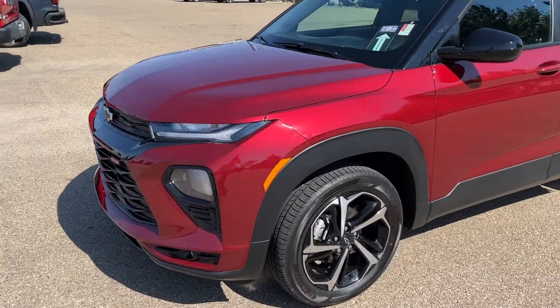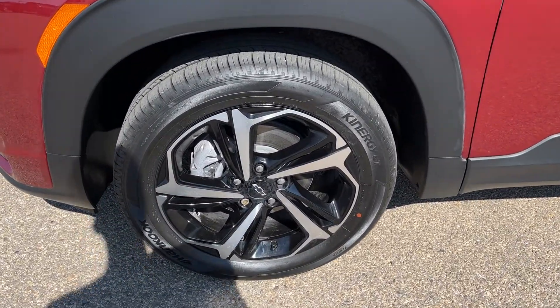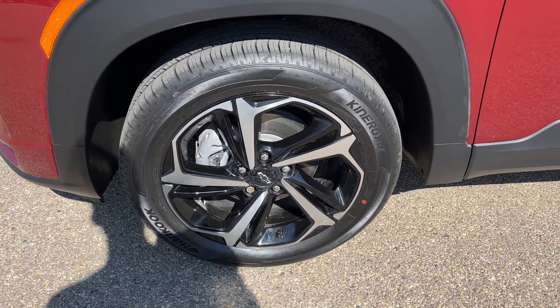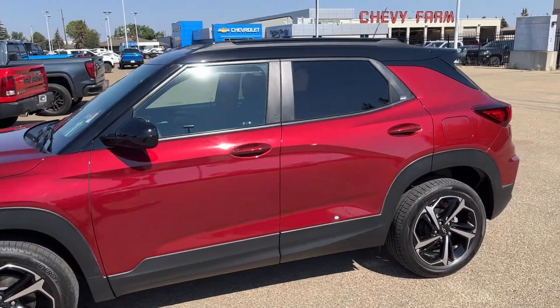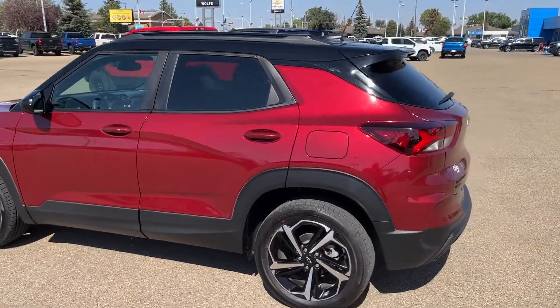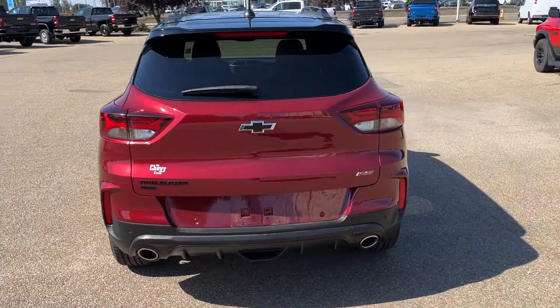Now walking down the side of the vehicle, on the hood we have our 3M protective covering. Moving down to the front tire and rim, we have a black and satin steel alloy rim with our Chevrolet bowtie center cap. Moving out, we have black finished mirrors as well as paint-match door handles and a black roof rack. The whole vehicle is covered in our ceramic coating, which helps with waterproofing as well as keeping dirt off the vehicle.